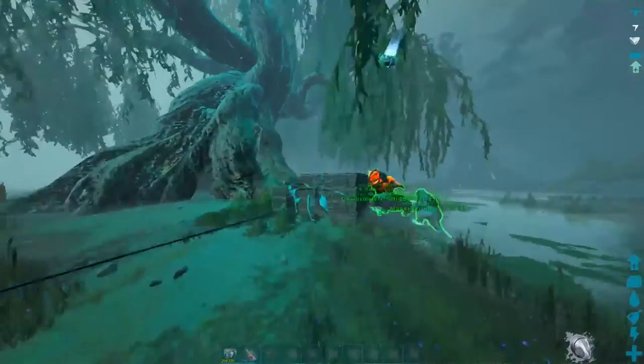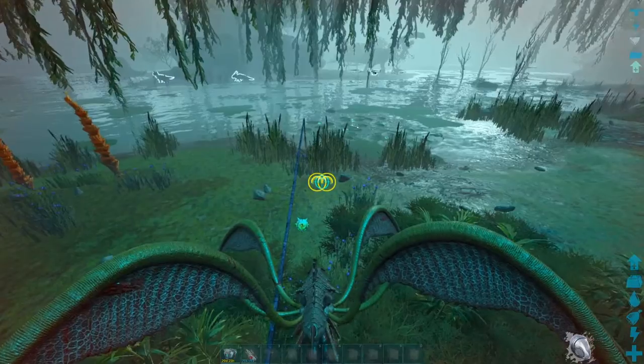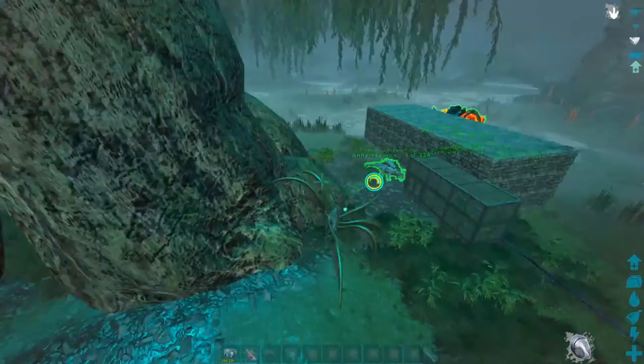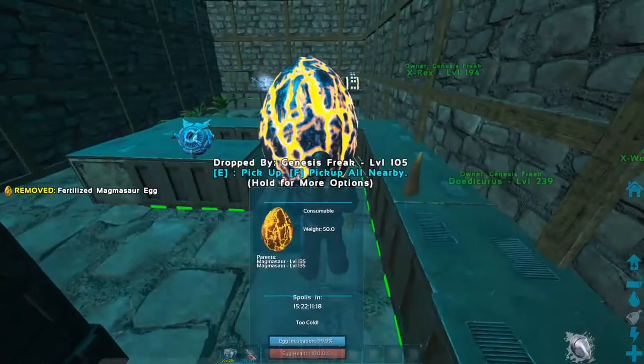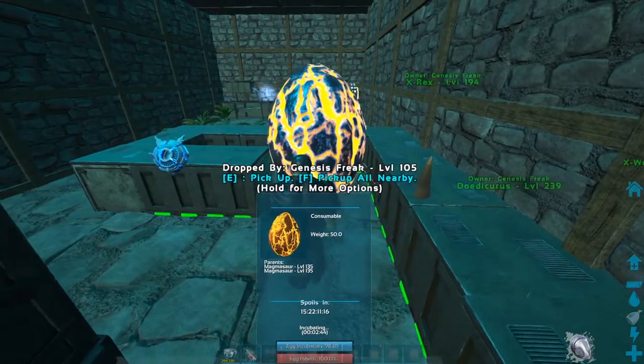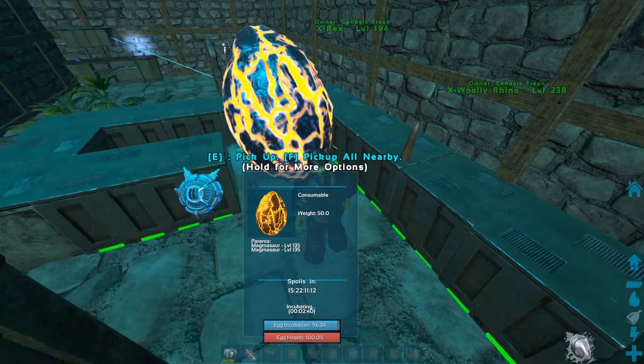Oh, here we go. We're back at base. That was pretty quick. I'm sure something's going to come after me. There's a spino over there. Anyways, got the ambergris. I'm going to hatch my 135 that I have. Throw this down. Incubating. 2 minutes to incubate. So you guys can catch this and see what it looks like. I got my rates turned up for that.